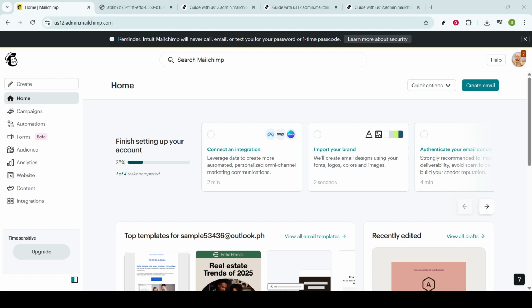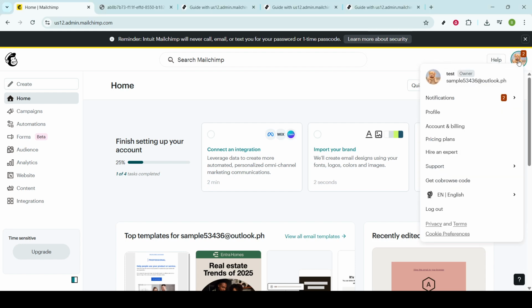So, let's dive into this simple yet crucial process. First, let's head over to the Mailchimp homepage. This is where the magic begins. As you arrive, direct your attention to the top right corner of the page where you will find your profile icon. This profile area is more than just a picture. It serves as your gateway to customizing and managing your Mailchimp account. Getting familiar with its options can be very beneficial for all sorts of account tasks.